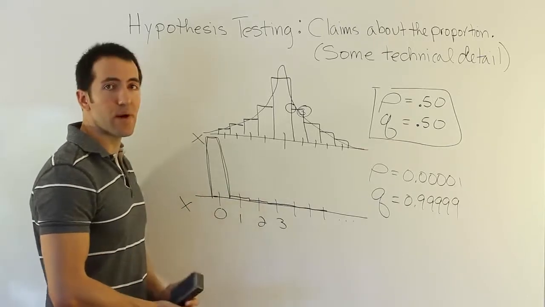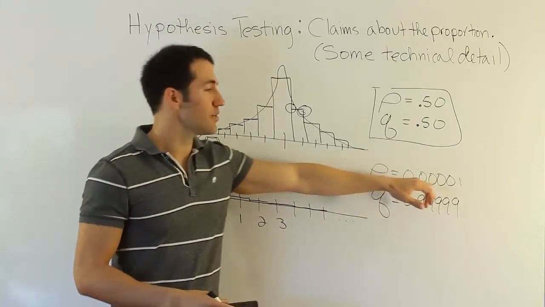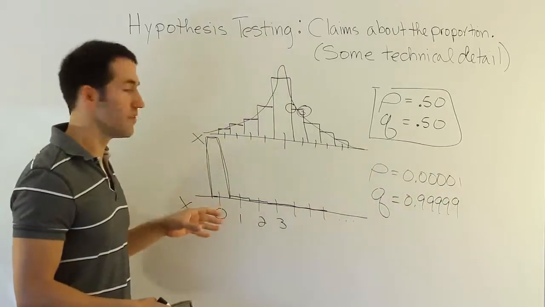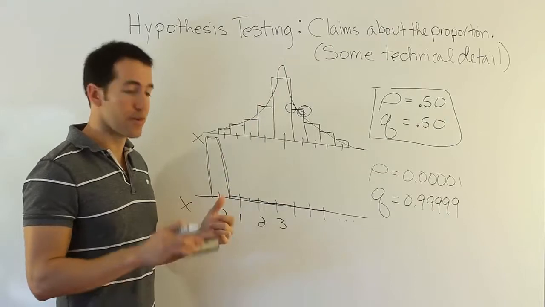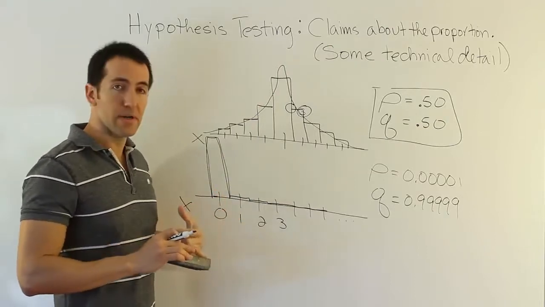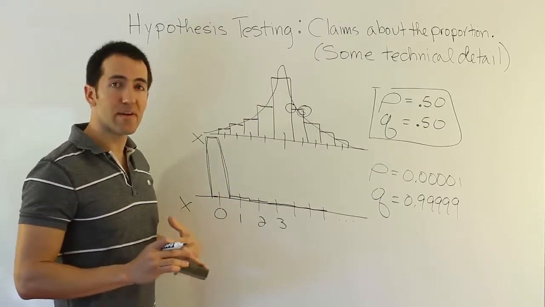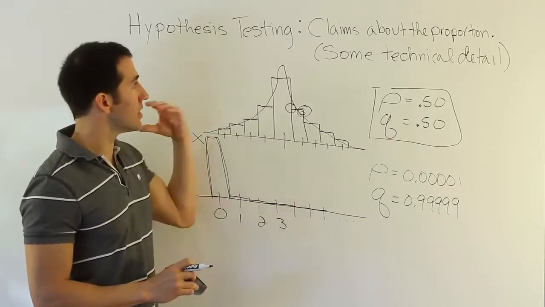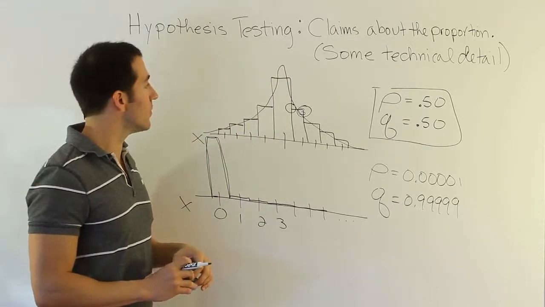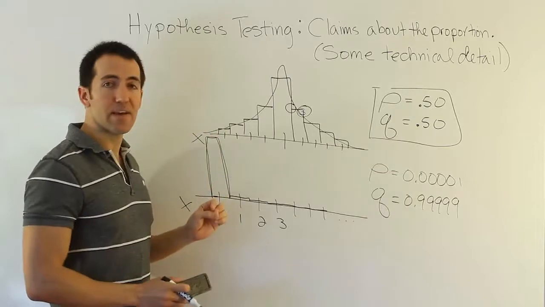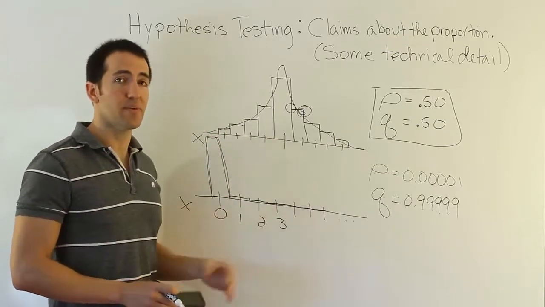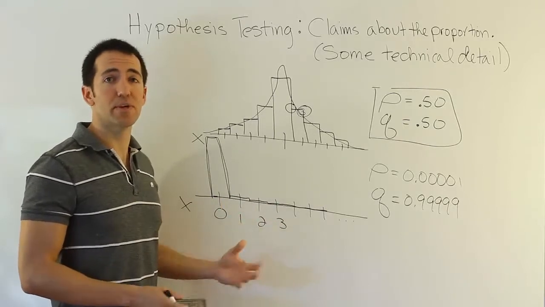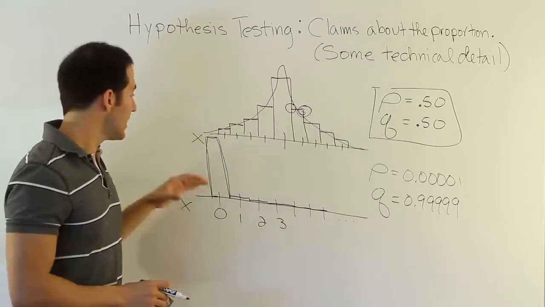So what we're saying here is you have to be careful when the P is either really close to 0 or really close to 1. In either of those scenarios, you might not get a good fit, which means that your coverage probability for your confidence interval or your significance value or your probability of type 1 error, all that stuff that's involved in the hypothesis testing, that may be off of what you're promising. So you don't just want to blindly apply this proportion technique. It isn't as safe to do that just blindly as it would be for dealing with a situation with X-bar.